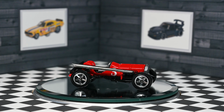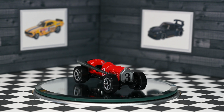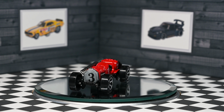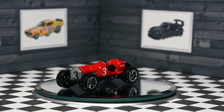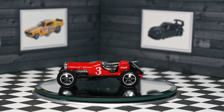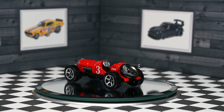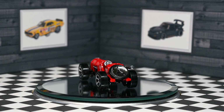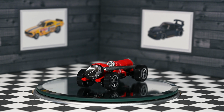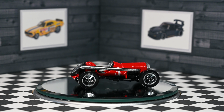Number 29 is Old Number 3. It was designed by Mark Jones and was produced until 2013. Old Number 3 is a depiction of a 1920s style race car. This casting was originally designed as a replica of the Marmon Wasp, but was modified into an unlicensed generic antique race car. I think this car looks very nice. It definitely has that antique vibe. Fire engine red color looks absolutely amazing. The details on this car are really, really cool. Features a plastic radiator with number 3 tampoed on it.